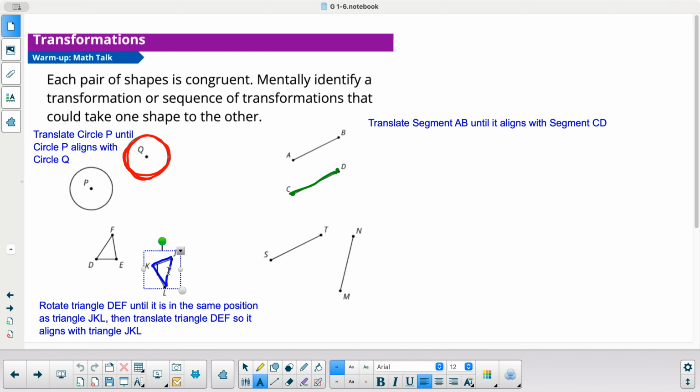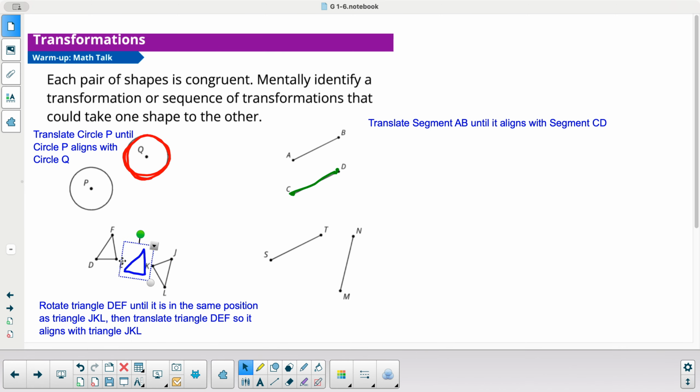When I rotate this thing, when I look here, F becomes L. So F and L you want in the same place. And if I look at D, D's down here. So when I rotate D, D becomes up here. So I want D and J in the same place, and then same thing with E and K. So basically those letters are named in the same order.